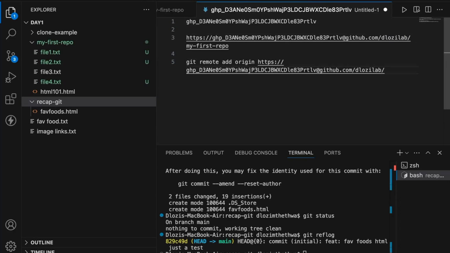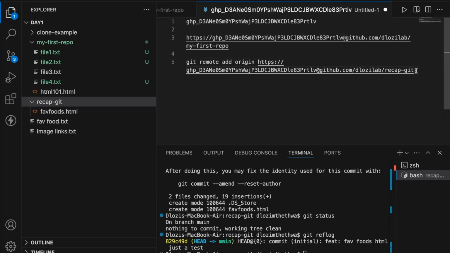What is the name of the repo on GitHub that I'm trying to connect to? Luckily for me, I named it the same thing as the local one, so I can just say that's what it is.